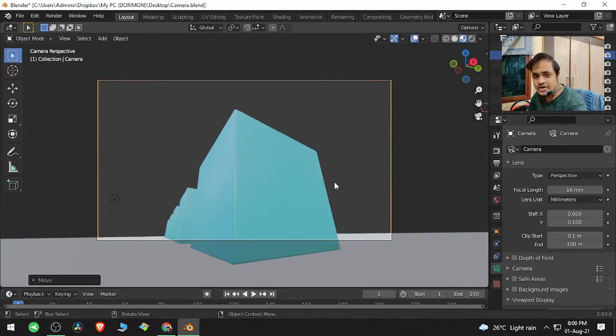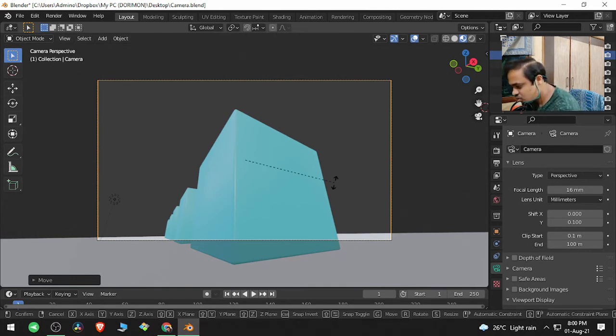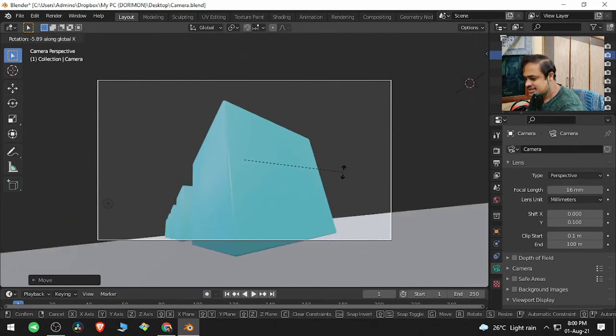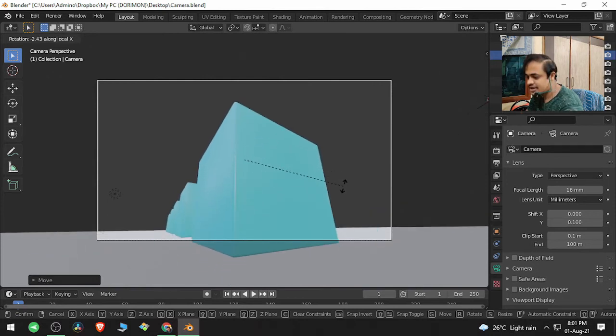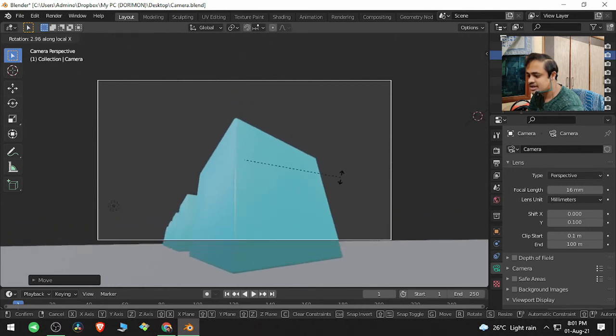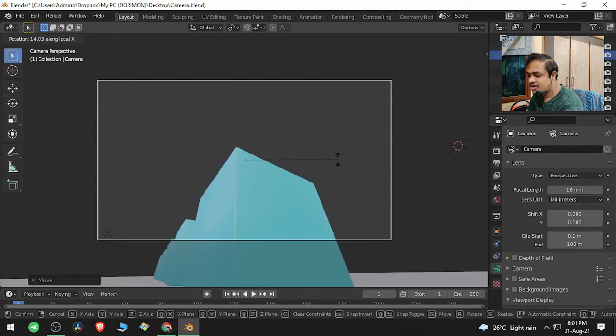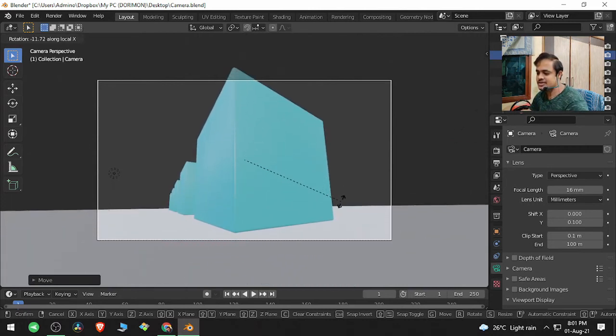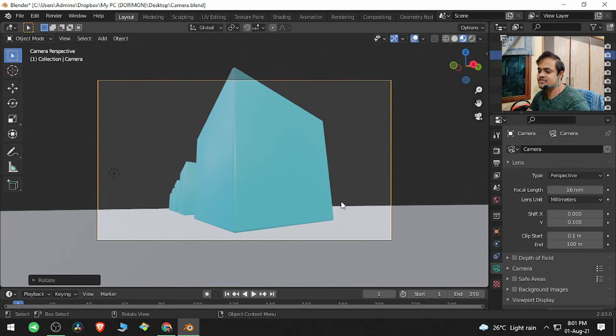and rotate the camera along the camera's x-axis. I am rotating, so the camera will be rotating in x-axis according to the world, and once more I will click X to rotate it according to our camera's axis. Now you see the changes are happening. Now the building is feeling like it's converging, and if I bring it over here, the converging is a little less.